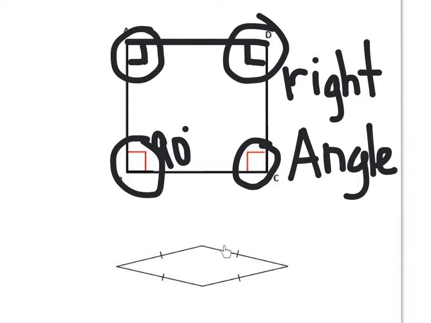Looking down here at this quadrilateral, it doesn't have any right angles. There are no right angles. Sure, this is an angle right here, this is an angle here, an angle here, an angle here, but you can't make a perfect square. I can't make a square inside each of these. Oh no, that's my square right here, that's my square right there. Those don't form squares. And even in these two angles right here, you can't make a square like you did up here. So none of these are considered right angles either. So this quadrilateral has 4 right angles. This quadrilateral has no right angles.